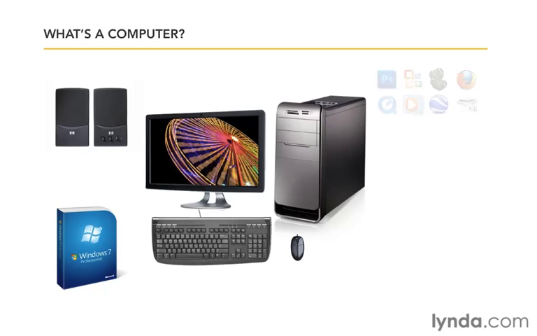And to use a computer, you also need applications, which are the programs that you run on your computer, like word processing, spreadsheet, or photo editing applications. Many computers come with built-in software, and you can purchase and install thousands of other software applications you might want or need. You may also need additional hardware to have your computer perform other tasks.